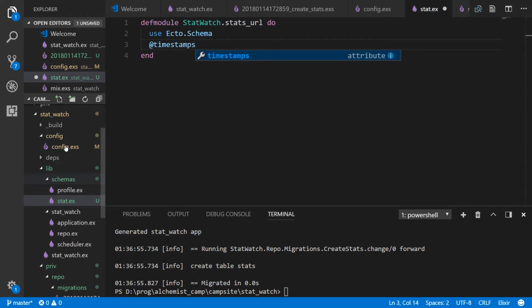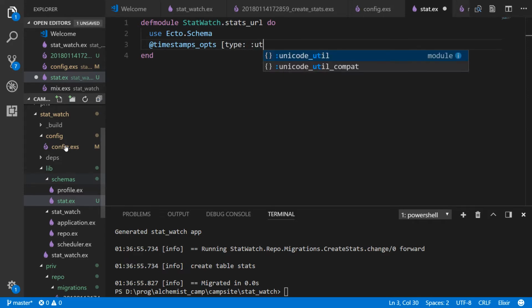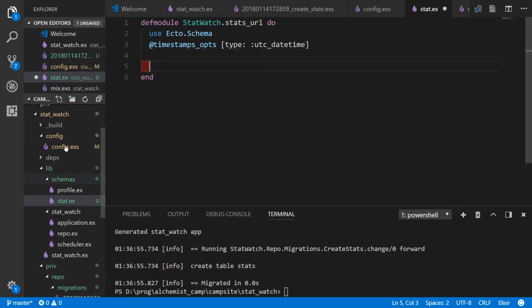Timestamps options, and this is the same thing we specified in our config. The config handles it for the migrations. I don't believe that it does here. UTC datetime. Right. And now we'll make the schema.